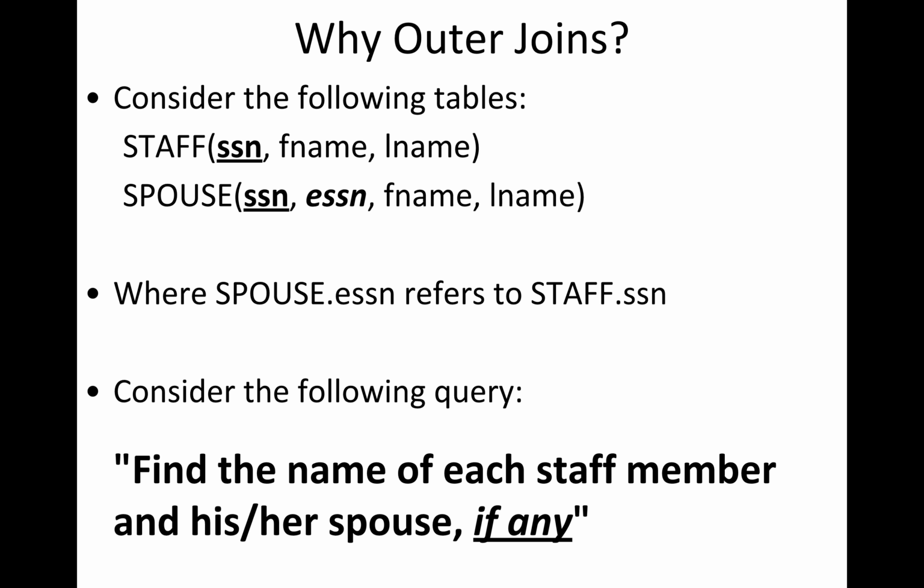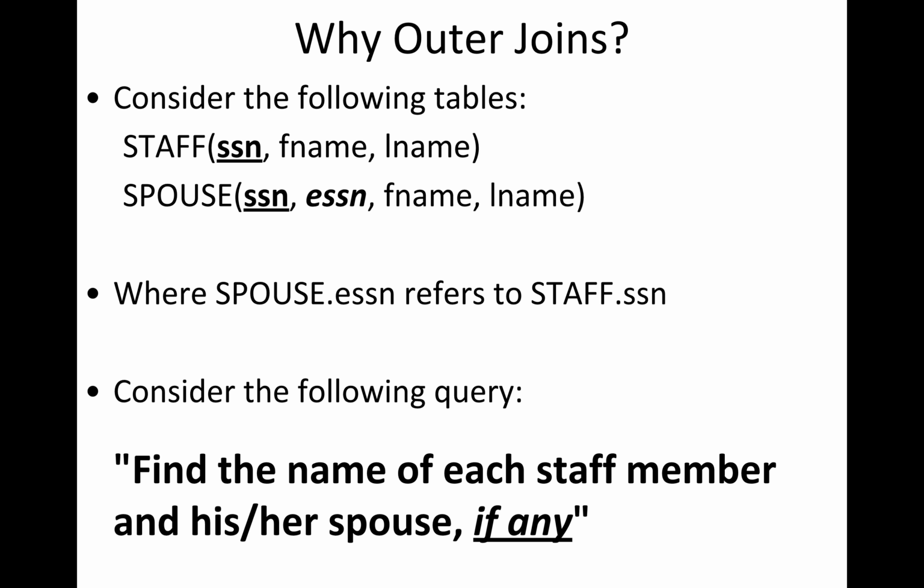So I don't want to drop the staff if they're not married, right? I'm not going to leave them off the Christmas dinner list because they're not married. So no, I do want the list of them as well. If they're married, I want their spouse information. If they're not married, I still want the staff member, even though they don't have any spouse. Make sense? So subtle things like that, in the wording of questions for certain queries, might make the distinction on whether to use an inner join, left join, or right join. Make sense?